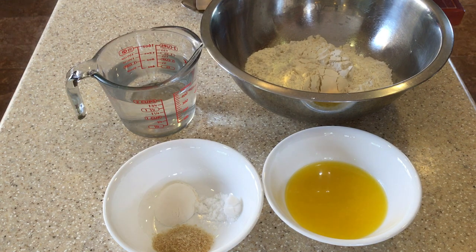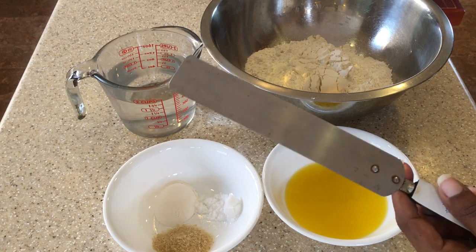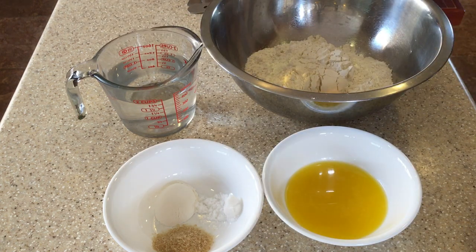I don't have the traditional instruments to make this dish, but life is all about improvising. Normally to make this you would need some wooden sticks called bilners — I don't have that. I'm going to use a flat spatula and the back of my spoon. You would also need something called a tower, which is a flat round griddle. I don't have that, but I do have a small round hot plate that can go on the stove. It's very small, so my parathas will be really small because I don't have a tower.